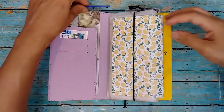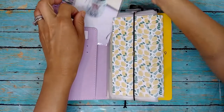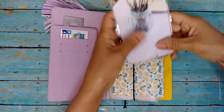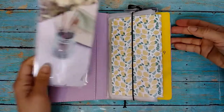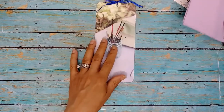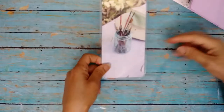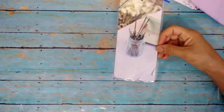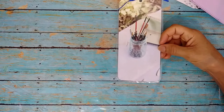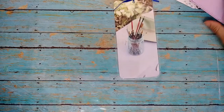So the first one I want to show you is super fun. I'll just pull that out and move this over a little bit to make sure you get a really good view of it. This is just a writing board, and the way that I did this — you're going to be like, oh man, I could have done that.